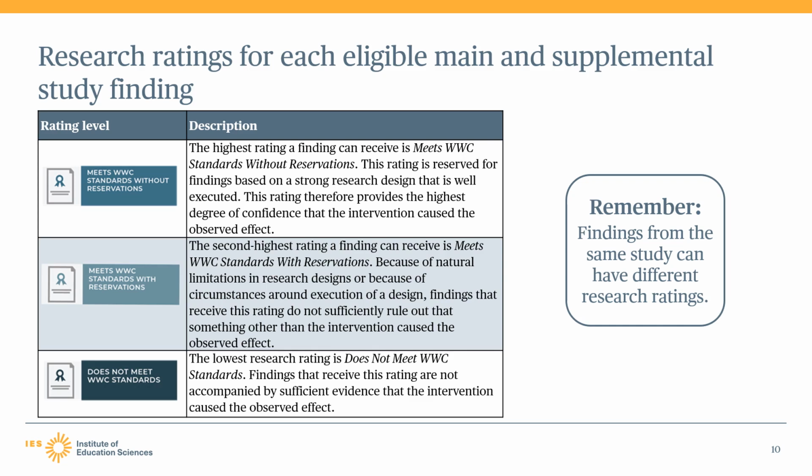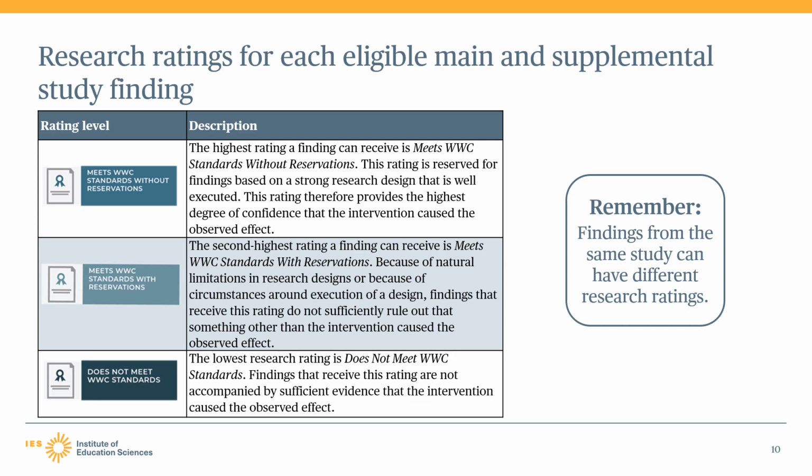As discussed throughout this training series, these research ratings are based on how well the study met the group design standards related to outcomes, confounding factors, design execution, compositional change, baseline equivalence, and handling of missing data. So, the research rating is focused primarily on how well designed and executed the study was, rather than factors like the observed effect of the intervention, the number of participants, or how many locations were a part of the study.